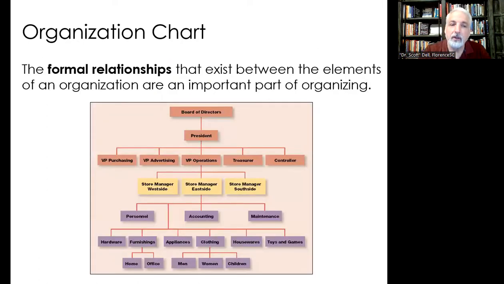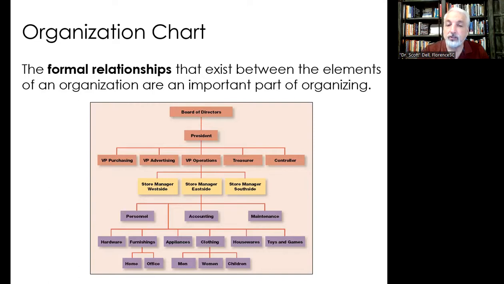We'll take a quick look at an org chart, formal relationships. I remember when I was an undergrad and they told me about the C-suite, and I said, oh, isn't the B-suite and the A-suite better than the C-suite? And no, we know what the C-suite is, the chief level, chief executive officer, chief financial officer, chief information officer. So the C-suite, which often gets marketed to, includes the president and the VPs and the heavy hitters that are the decision makers.